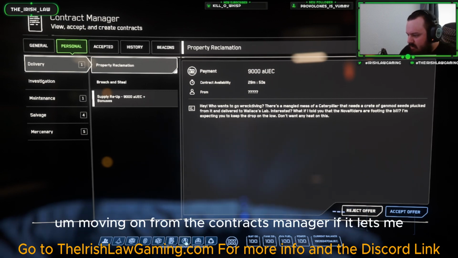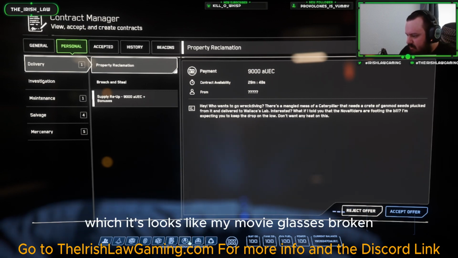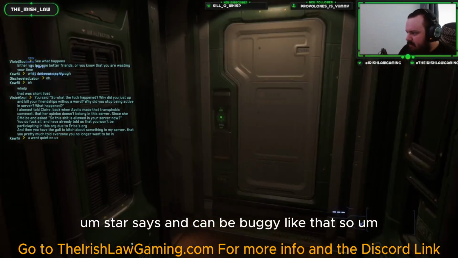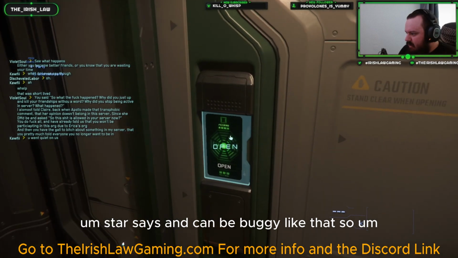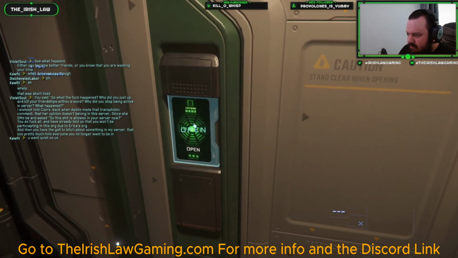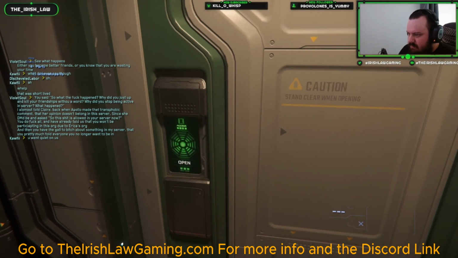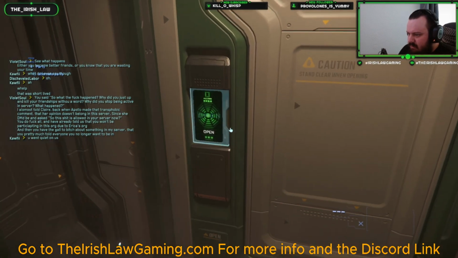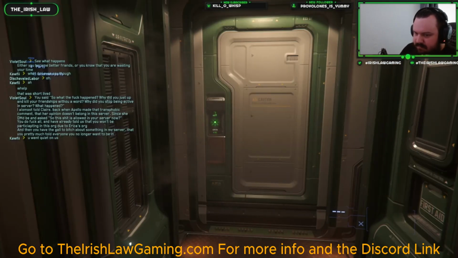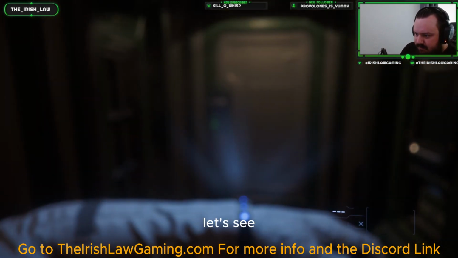Moving on from the contracts manager, if it lets me, which it looks like my mobiGlas is broken, so that's another thing. Star Citizen can be buggy like that. So, oh, I think we might be experiencing a 30K. Let's see.